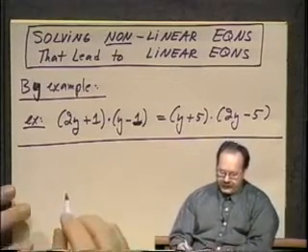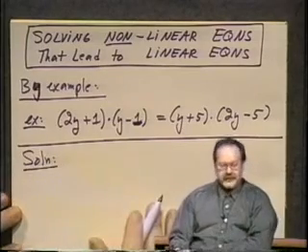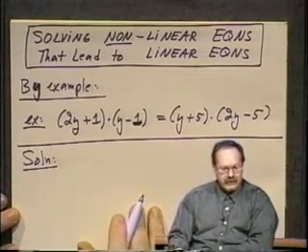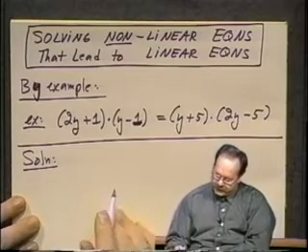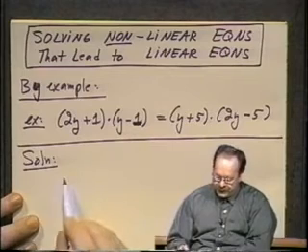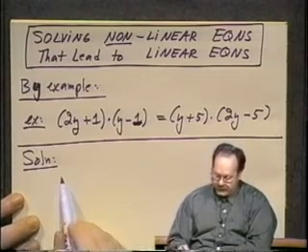It's not linear. However, after a step or two, it reduces to linear. So really it's non-linear in form, but linear in practice. So here's what we can do with the solution. We will multiply both sides out. How do we do that? Well, you need to remember what we did in basics on how to multiply binomials.